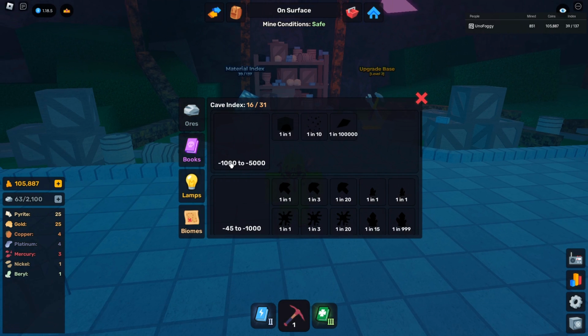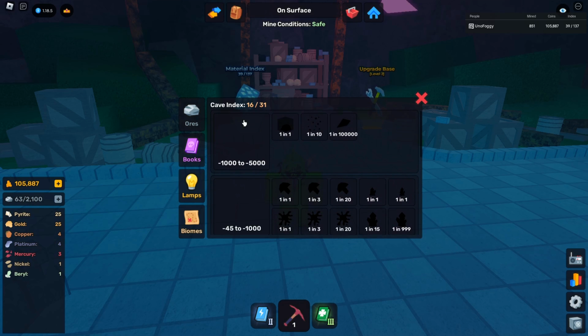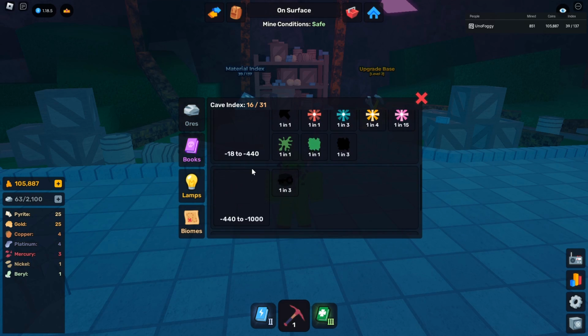So this first biome goes all the way down to 5,000 depth. I'm not even too sure what we would call it. I believe it's basically where caves can spawn from. So you can see this one right here with all these flowers and stuff. Basically this can spawn anywhere from the 18th depth all the way down to the 440th meter right there, and so on.